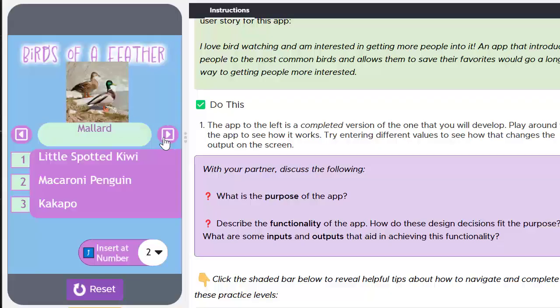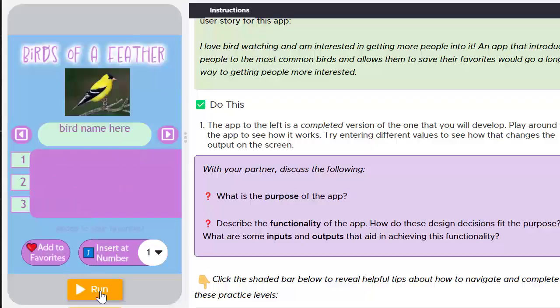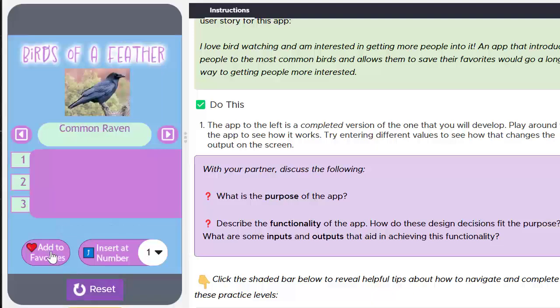Okay. And then let's reset this. Reset. There's an add to favorites button. So let's go back to the beginning of the list. American goldfinch.